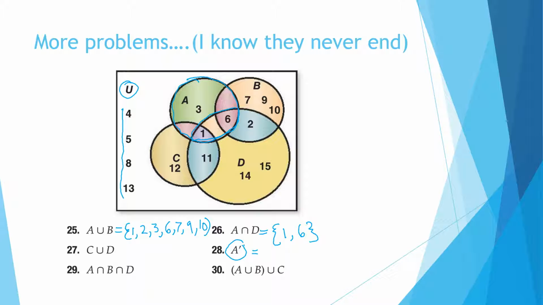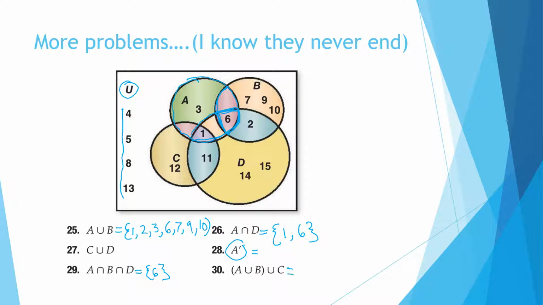But I want to look at some of these where I've got unions and multiple things going on. So A intersect B intersect D. I need to look at A, B, and D and what matches. So let's look at A and B, and in their intersection is only 6. When I'm looking at this, I'm going to get this intersection right here. Do you see D covers 6, B covers 6, and A covers 6. So this intersection is simply the set with only 6 as an element.